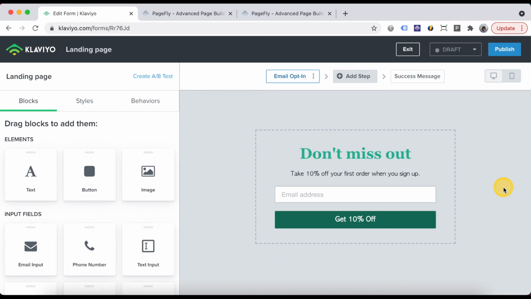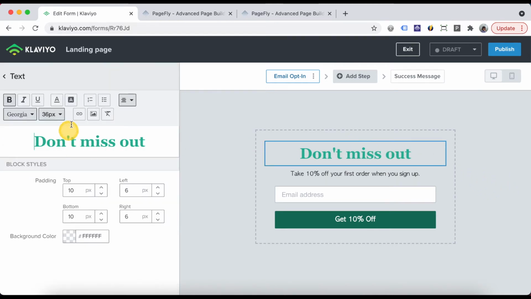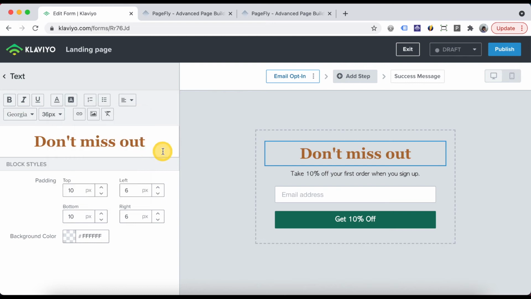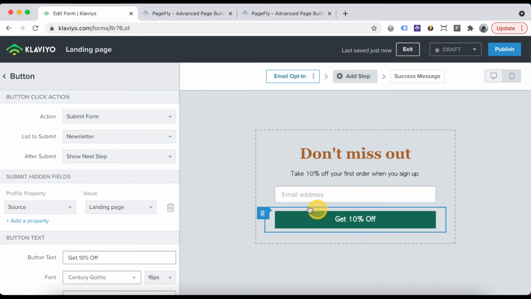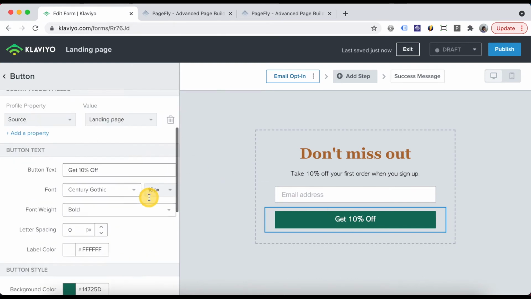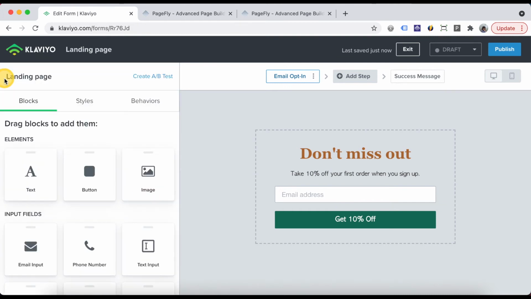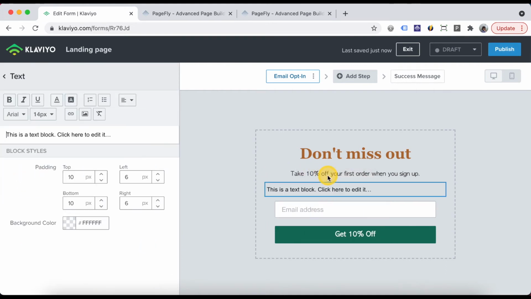Here is the email editing canvas, where you can edit embed email. Click on each object of the form, and you can edit easily in the left toolbar. You can change the text, change its style. Or customize the button by changing the button click action. Or button style. Back to the canvas. You can add more elements you want. Or delete elements you don't like.